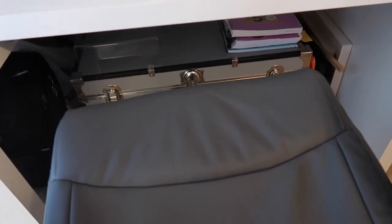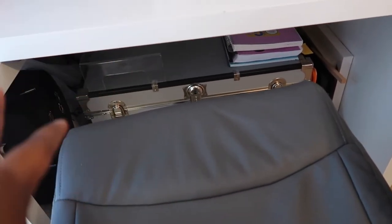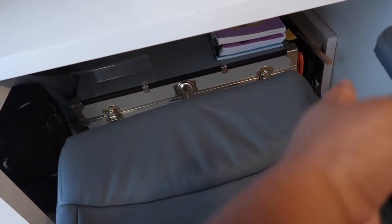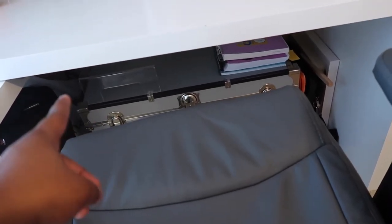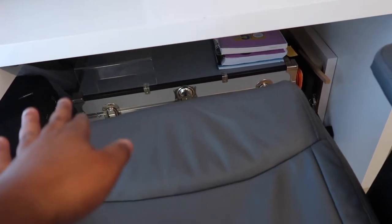My desk chair was about $100 from Staples. I have a blanket back here and a storage trunk from Bed Bath & Beyond with purses inside. There's a desk riser I keep under the desk when not using it, along with my agenda, school books, notebooks, and computer bags. In the corner I have my bookbag and some decor still waiting to be hung, including wall art from last year that I haven't found a permanent spot for yet.